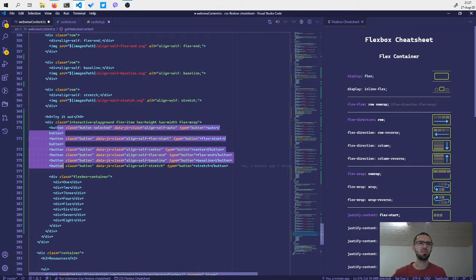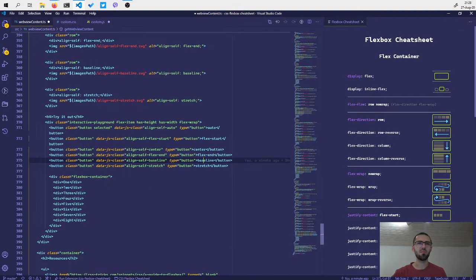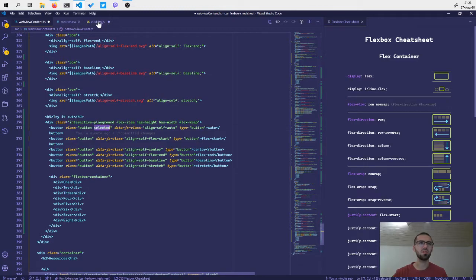That will be these 5, 6 buttons. Then we'll remove the selected class from them. Right now I have the selected class applied to the property which is the default one for each Flexbox property.